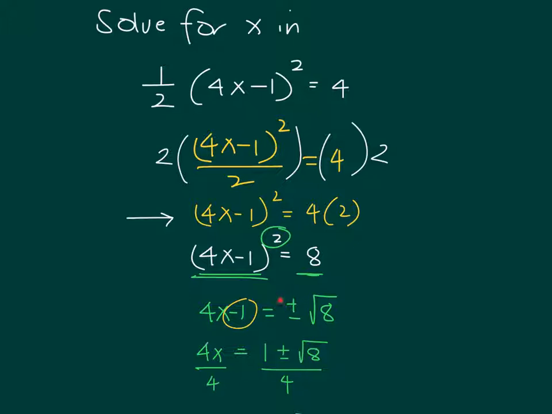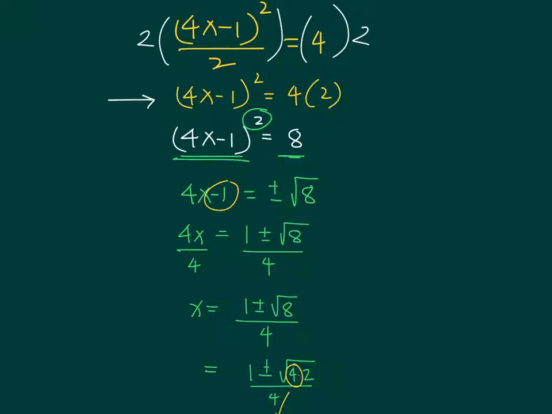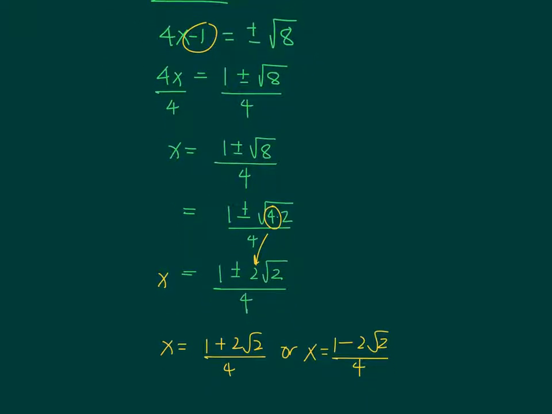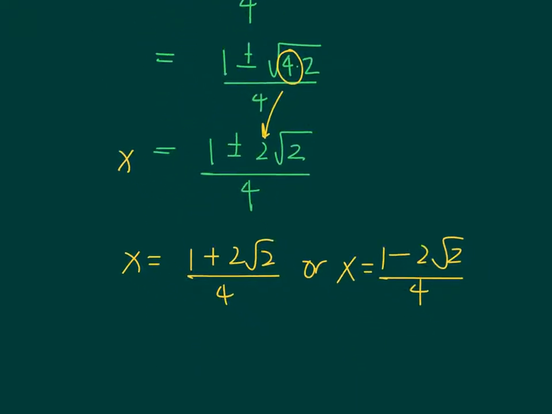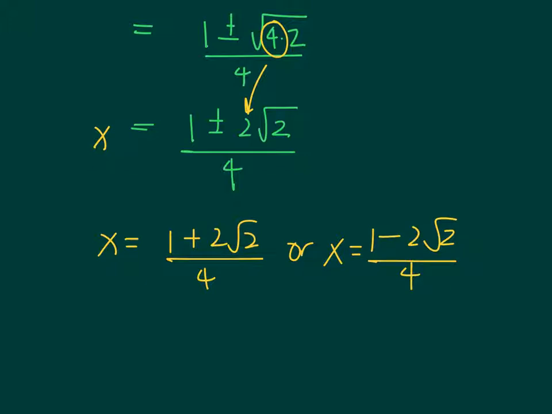Take note that there are two possible values, positive or negative, square root of 8. And then work on the equation. There's a minus 1, so you add 1 on both sides. And then you simplify. So 1 plus or minus square root of 8. And the over 4 that you see here is just done so that we can eliminate the 4 on the x. Finally you get two values of x that you have to write separately in simplest form, and that is how we got the two values for x.